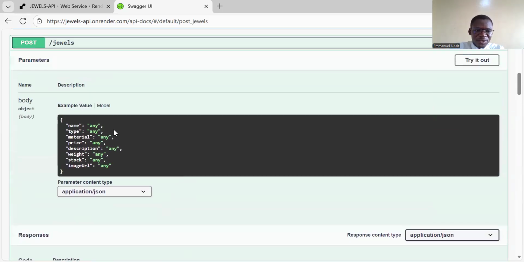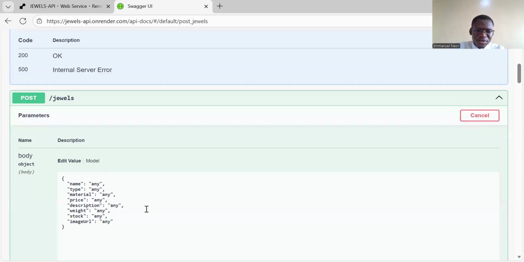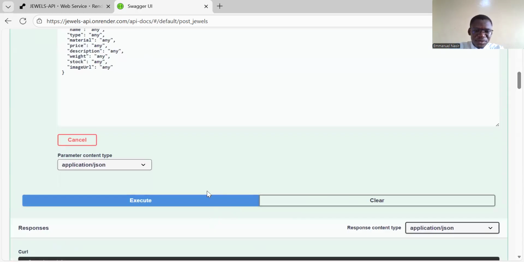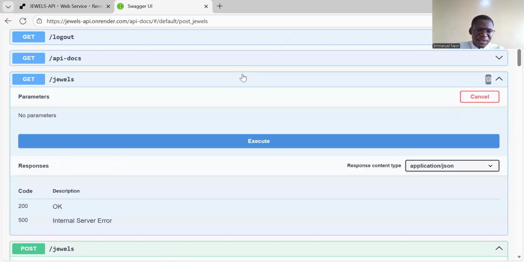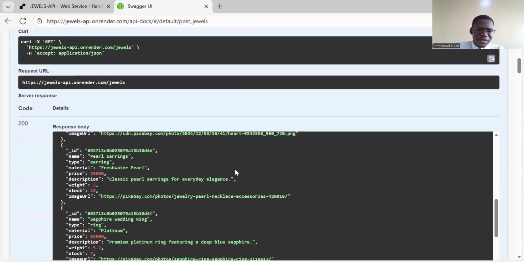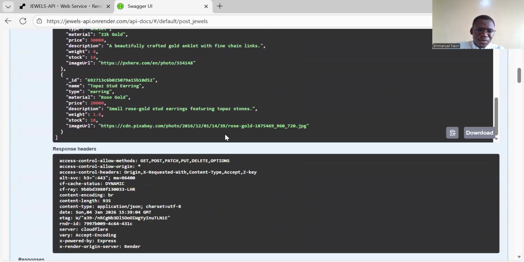All right, so let's come down here. Now let's try out and just make use of any entry. You click on execute. Now let's come down here to our gets. Once you click on execute, it will load every single item that we have there once again.